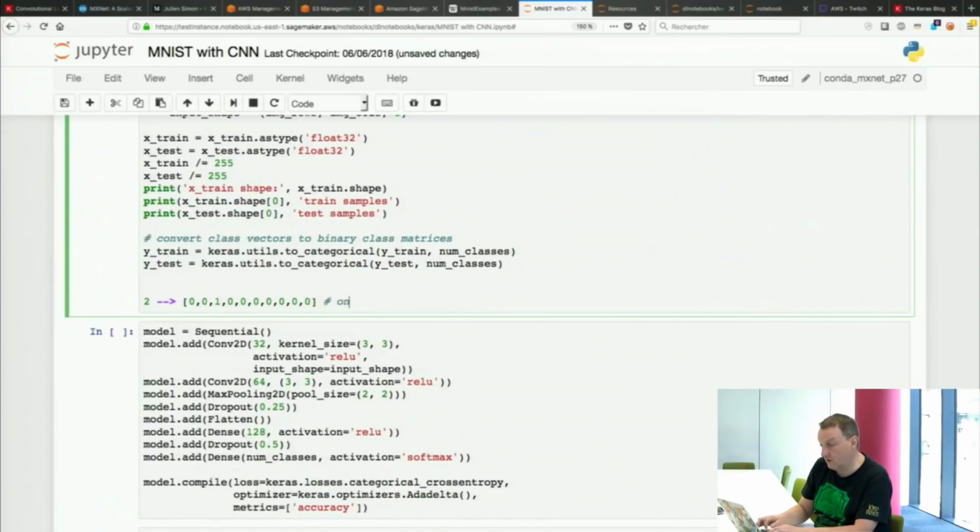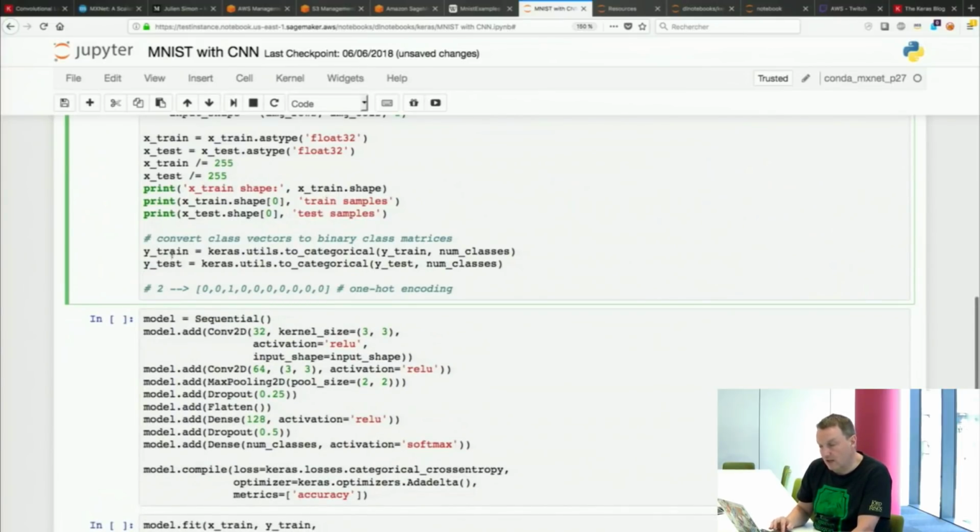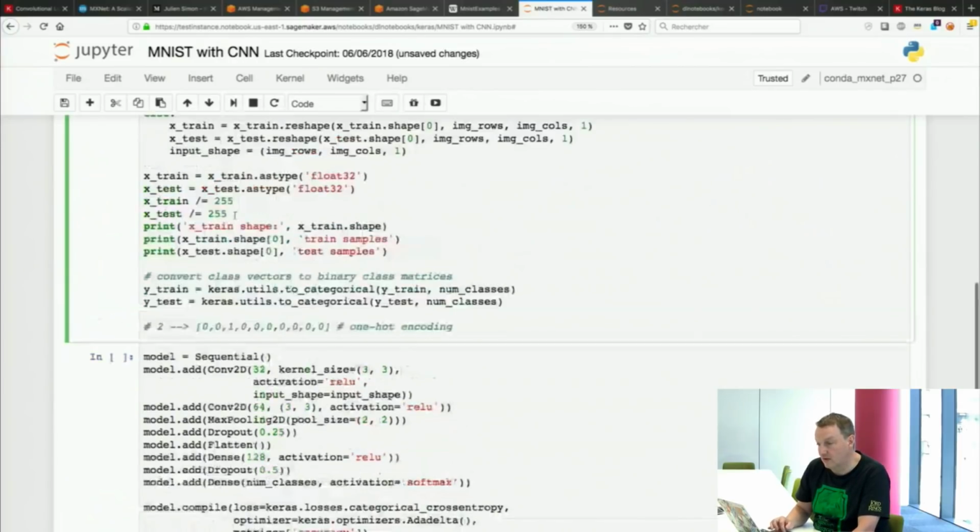So this is called one-hot encoding, and this is how you typically deal with categorical variables in machine learning and of course in deep learning as well. This function is going to do just that. It's going to take all of the labels for all of the pictures and transform the actual integer value into a bit vector where the corresponding bit is flipped. So this is how we work with categories. We do this for the training set and for the test set. All right, so let's run this cell.